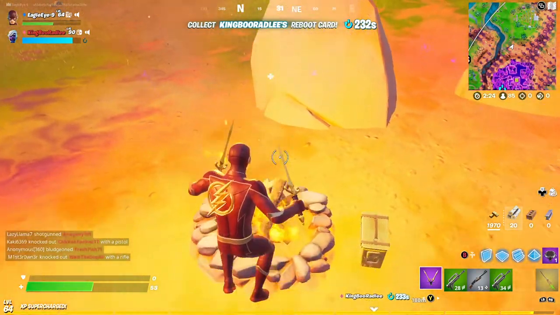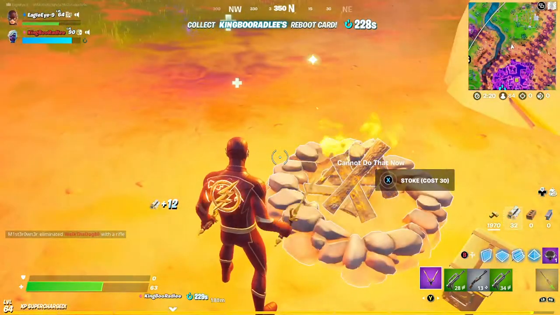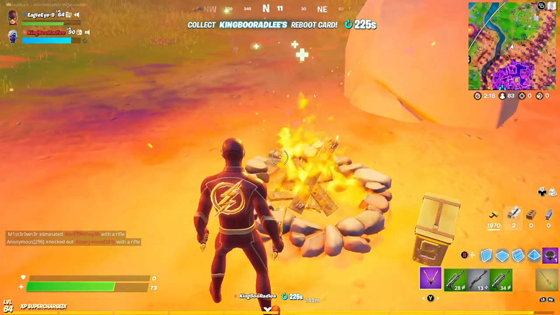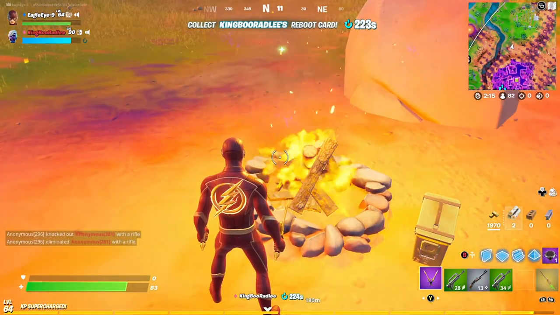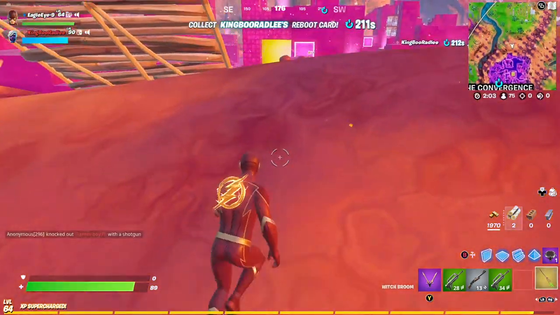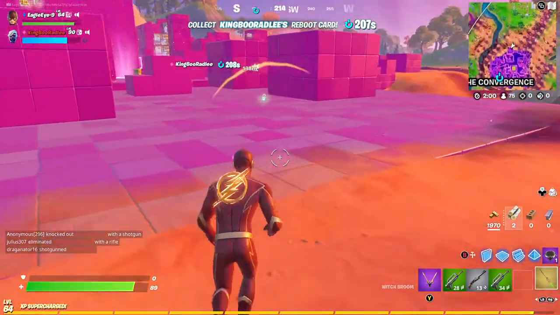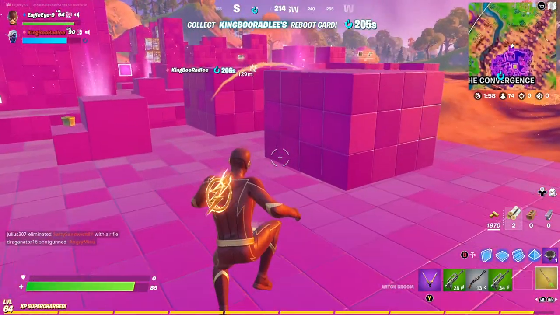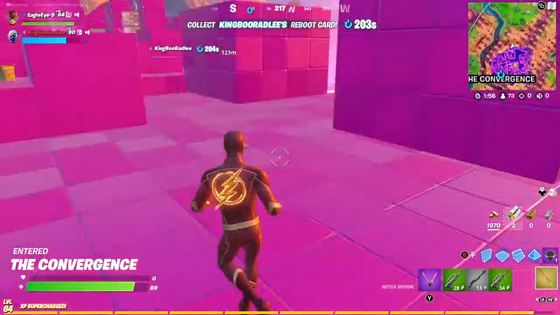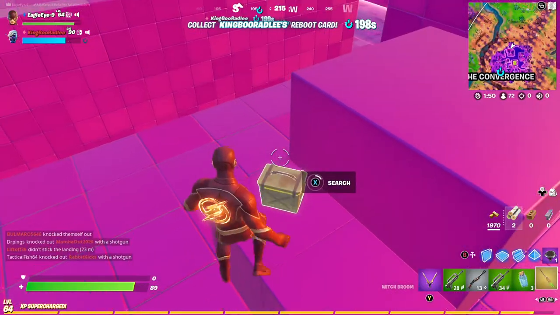Can you stoke the fire? No. How do we do it? There we go. Maybe I have to be in there. That's when it worked, I think. Oh, maybe that's what it is. Ooh, shields. It's so weird. Maybe I have to be off a high... No, it's just... It's not... Guys, I can't activate the broom.